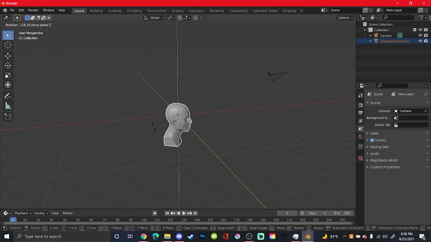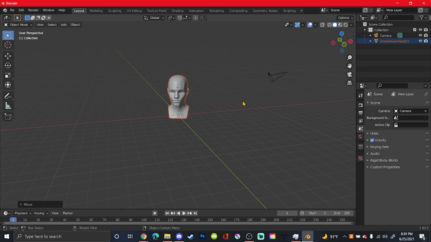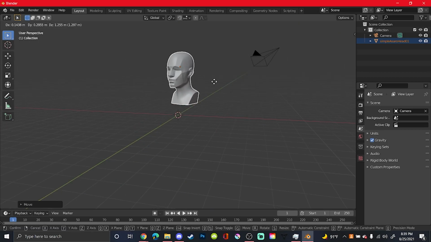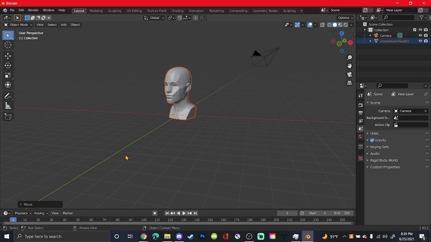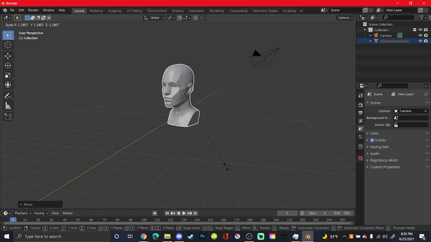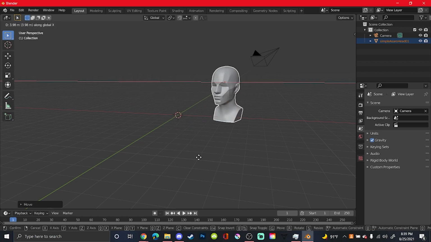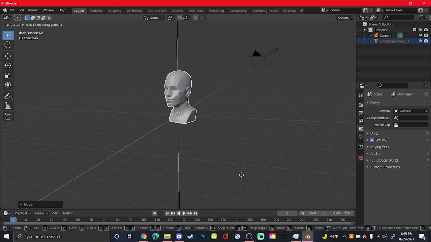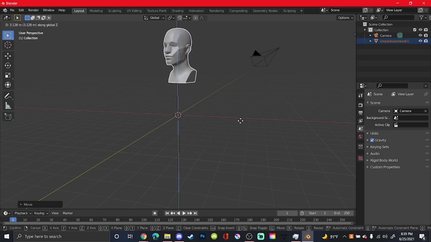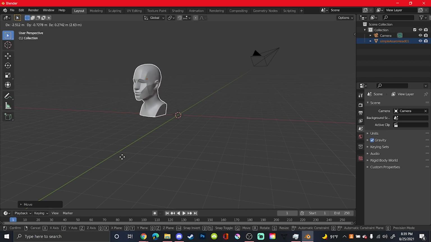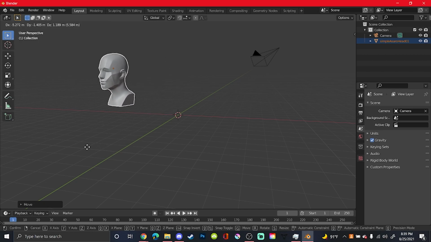Rotate it on the Z-axis. You can press R and then rotate it on the Z. And then once you've got it at the right rotation, press G, and then press Z to move it along the Z-axis. G grabs it and moves it around, and after you press R or S or G, if you press X, Y, or Z, it locks it to an axis. And if you don't want to lock it to an axis, press one of the axis buttons again. If you want to let go of the object and put it back where you want it to, press escape.